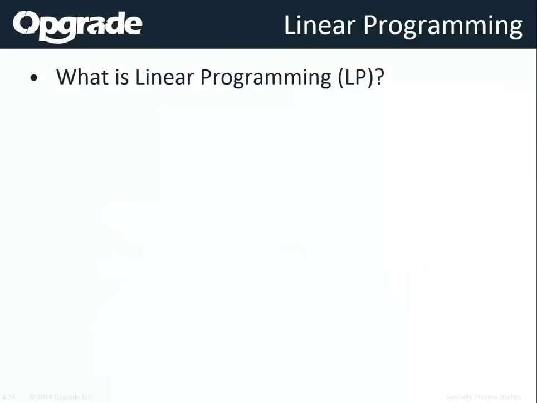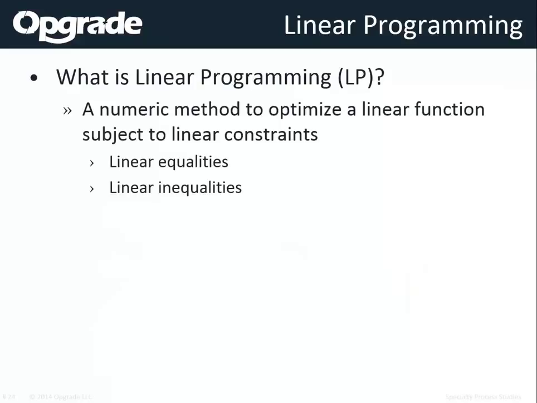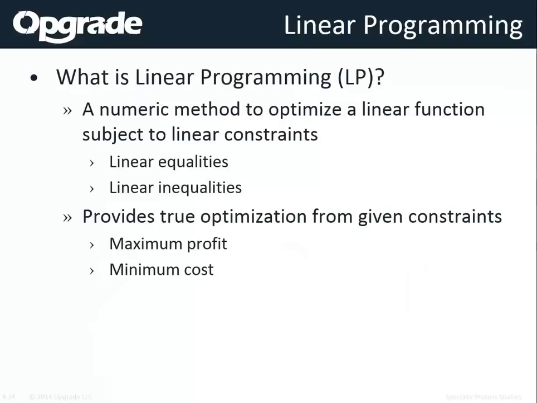Which brings us to linear programming. Linear programming is a way to optimize profit or margin in a refinery or any actually complex system of equations. It's a numeric method to solve and converge and optimize a linear function subject to linear constraints. And actually there are many solvers out there now that can incorporate nonlinear equations and constraints. The idea is to either maximize profit or minimize cost.